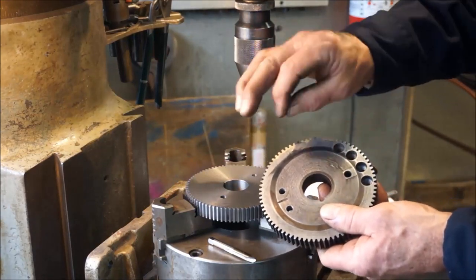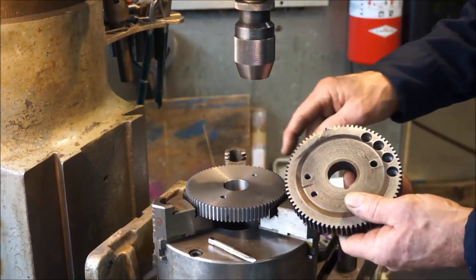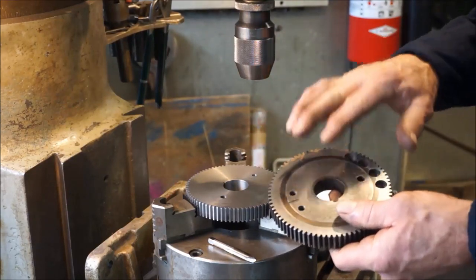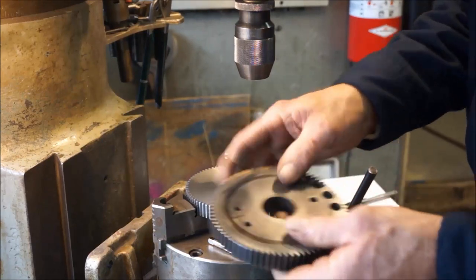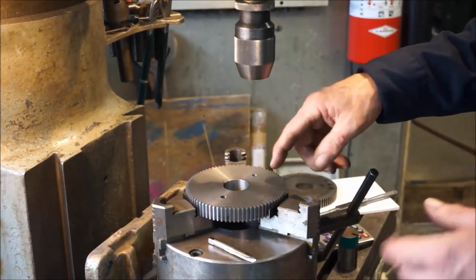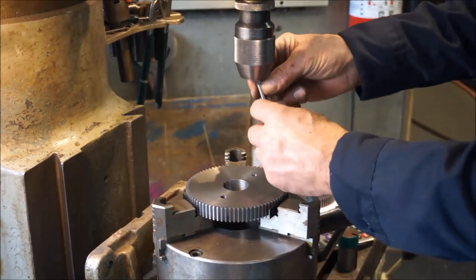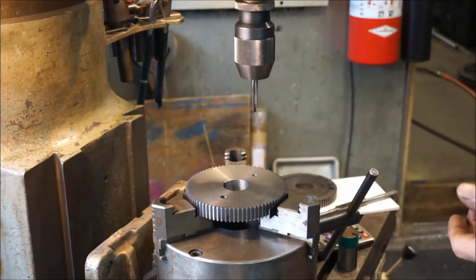Sometimes you have shouldered items that come into play, and they need to set against something. I'm not sure if this is the case that actually has that or not, because I didn't take it apart. But I do know that I could mess it up if I do chamfer it. It's better to go ahead and leave it the way it is as per the sample.